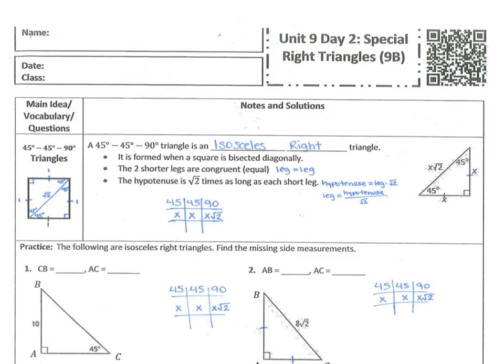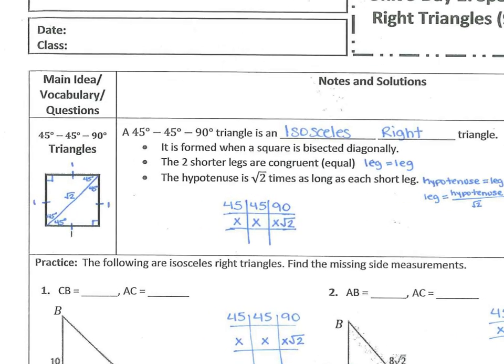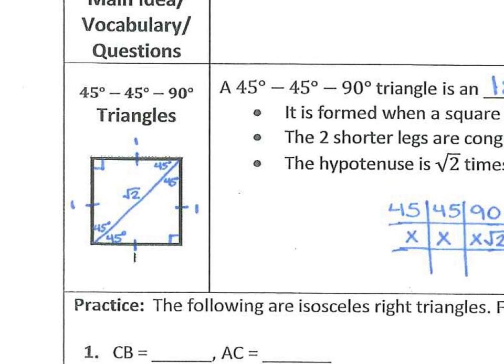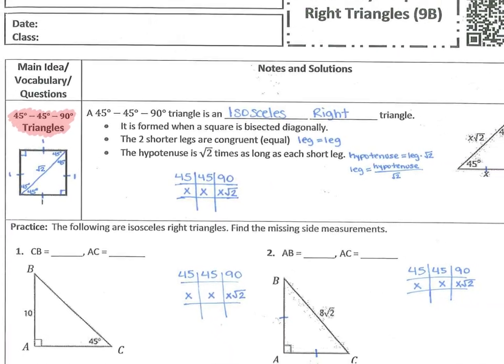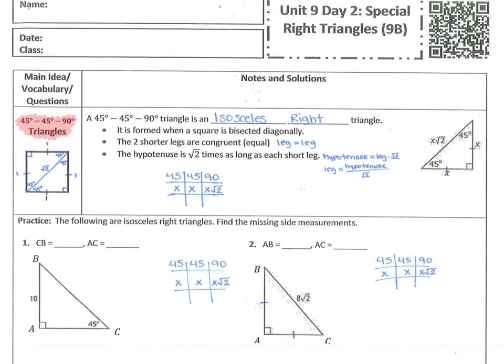These are called special right triangles because they fit two ratios of angles. On the front page, we're going to be working with what are called 45, 45, 90 triangles. I would go ahead and highlight this right here. They're called 45, 45, 90 triangles because if you look at the image, each of the triangles has an angle that is 45 degrees, another one that is 45 degrees, and then our right triangle marking of 90 degrees. So that's the angle measurements in the triangle.